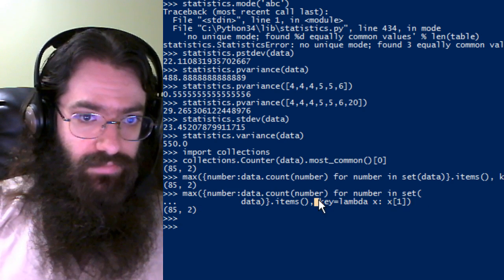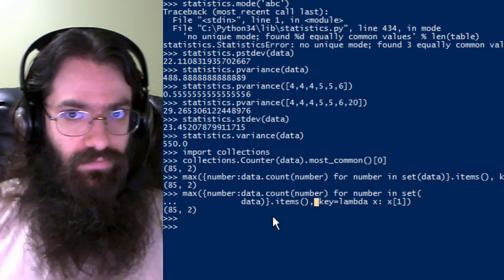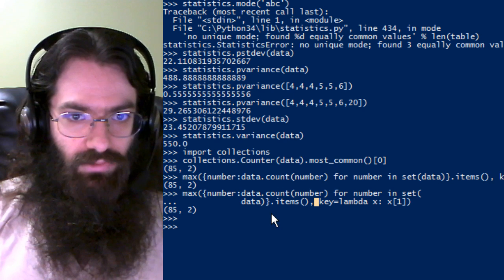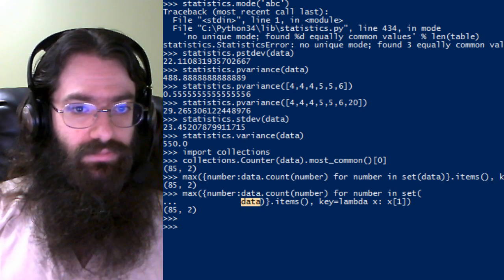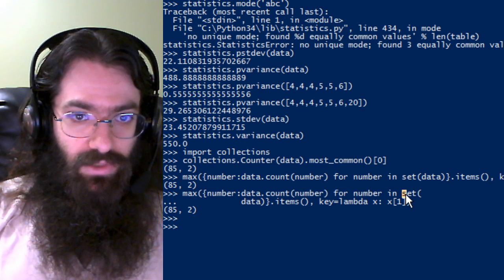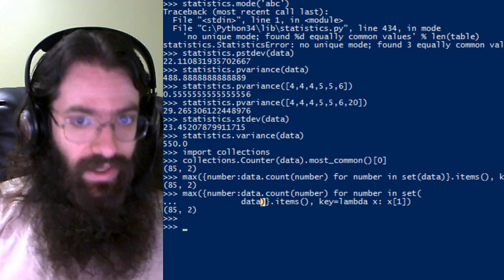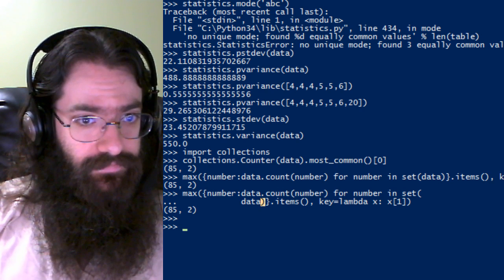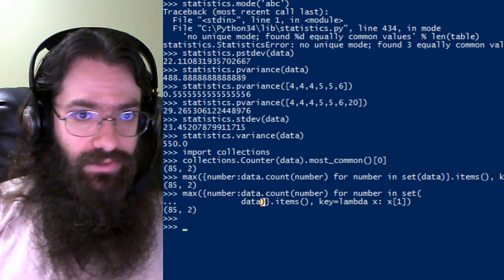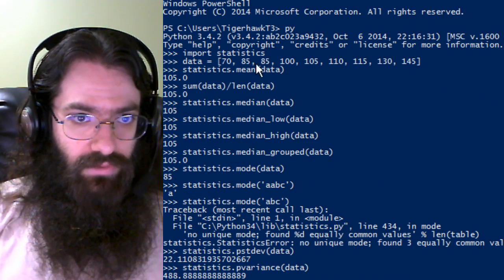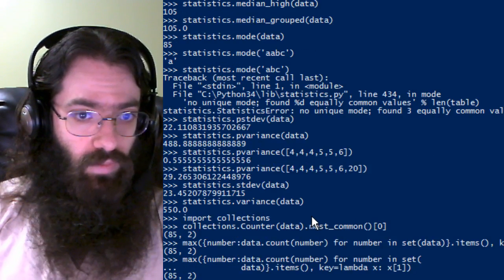And what I did here is, if we start from the middle and expand outward, we got data, that's our data set, and then we pass that to the set constructor to find only the unique values. And then we went through each of these unique values. So these two instances of 85 turned into only one.